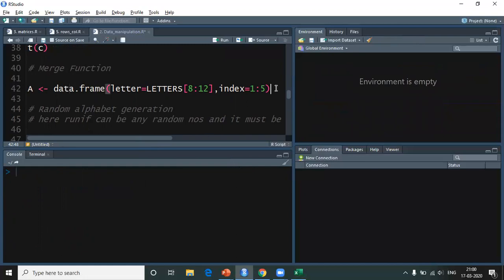So now what I'm doing is I'm reading my data frame, all right, and I'm taking a variable letter and I'm using the function letters. Now just pause this for a second and think, if here I would be having small letters or would I be having capital letters which would be coming out in my output. I mean, if you could understand that, then I think you have understood the concept of what is a function and how do we use it.